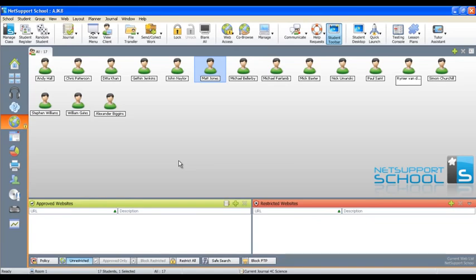And the concept is that a teacher can either manually add or call up a predefined list of approved websites that are relevant to their specific topic and lesson, and therefore deliver only access to those sites to their students. Let's add a few URLs to our listing. Okay, I've magically added a few approved and restricted websites to the list.